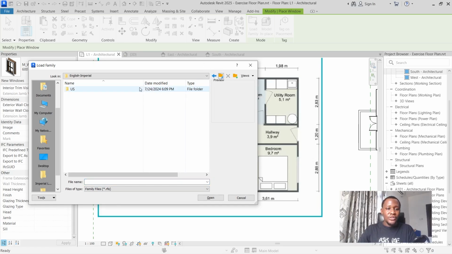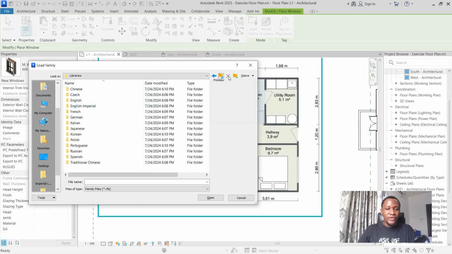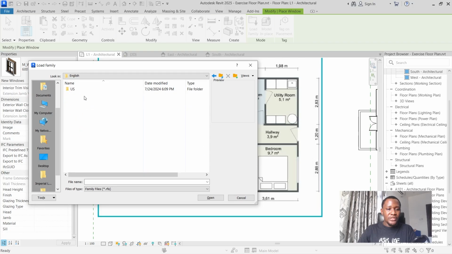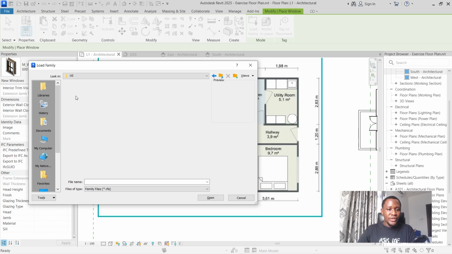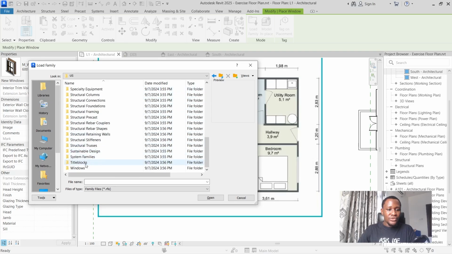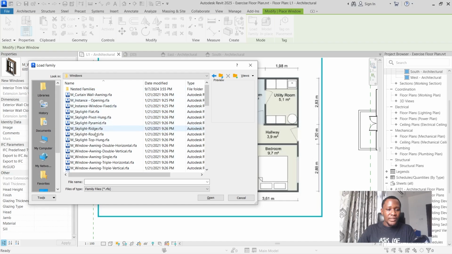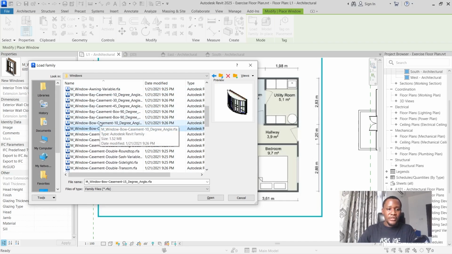So I'm just going to go up one level. We are Imperial English. Under the library, you can find English and metric. Let's use US. Revit libraries, English, US, Windows, and we can look for one of the windows that could fit in here.